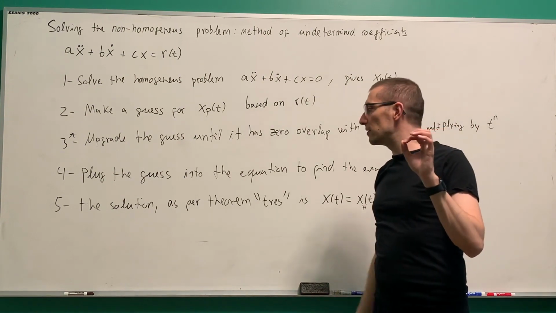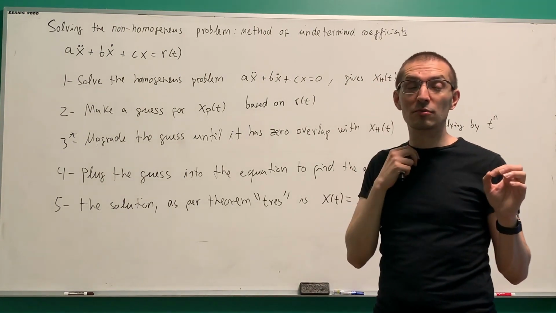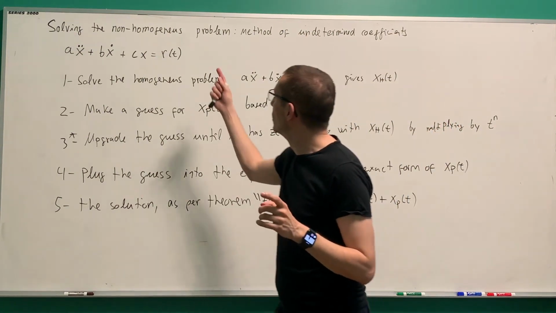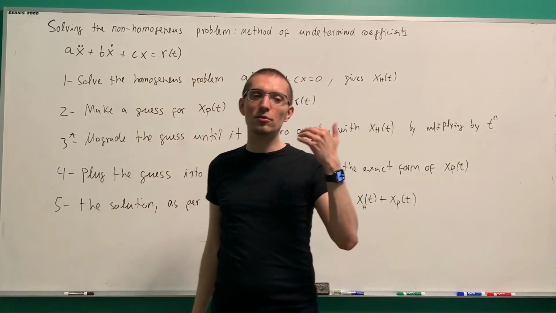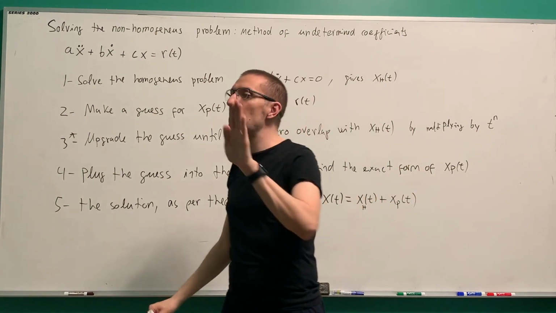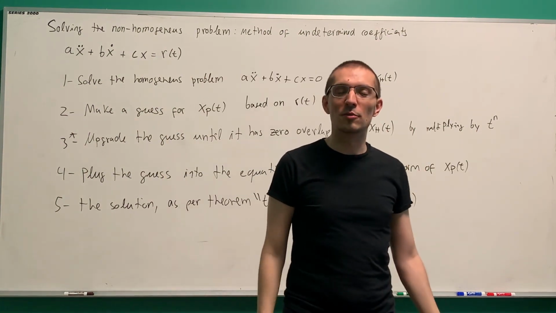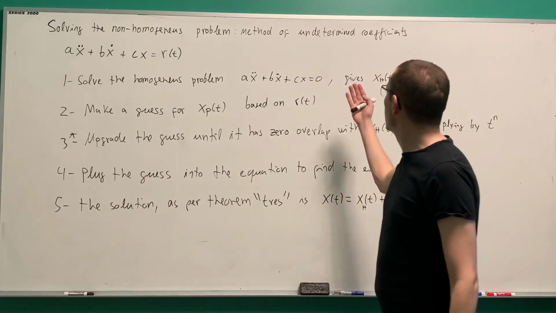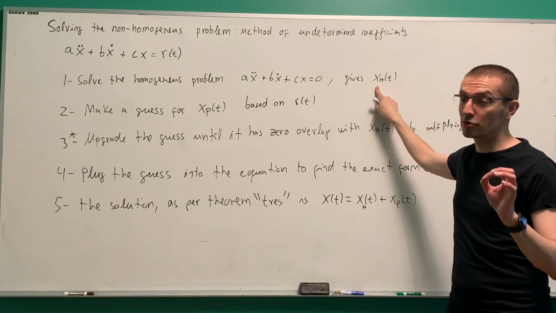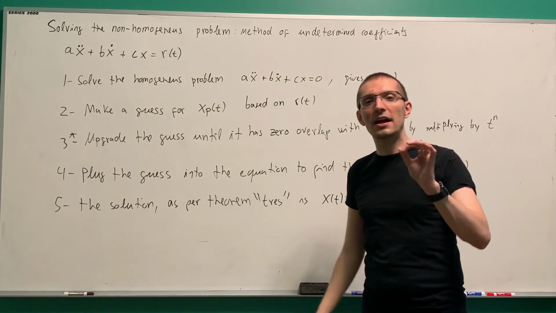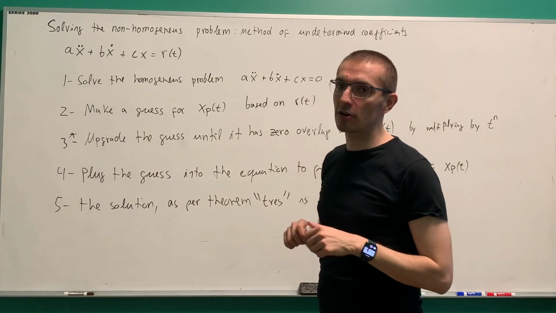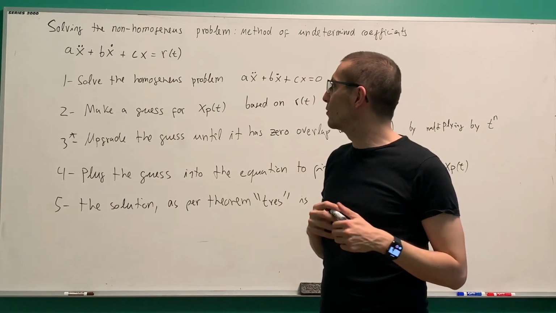Okay, remember theorem 3. Of the theorems that we saw, there was one, theorem 3, if you remember, that said that the solution to the full problem is equal to the general solution to the homogeneous problem, plus a particular solution to the non-homogeneous problem. So our objective after finding xh of t, which is the solution to the homogeneous problem, is to find one, and just one, particular solution of the non-homogeneous problem. How are we gonna do that?